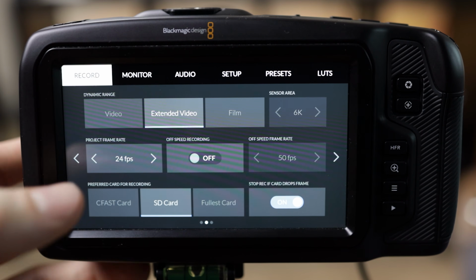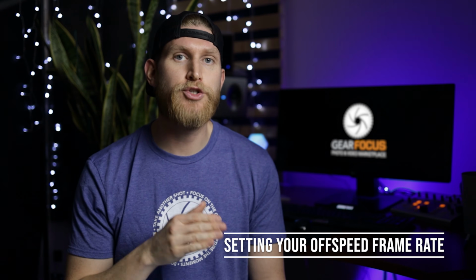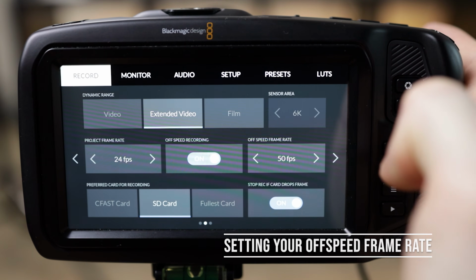Now, moving down to the second row, we have our project frame rate, which I mentioned earlier. This is where you can set the frame rate for the entire project. So for instance, if I know that I'm going to release my video at 24 frames, I'm going to set my project settings to 24 frames. This way, when I record at a higher frame rate, it's automatically slowed down, and I don't have to do that in post. So next to our project frame rate, we have the toggle button for the off-speed recording.